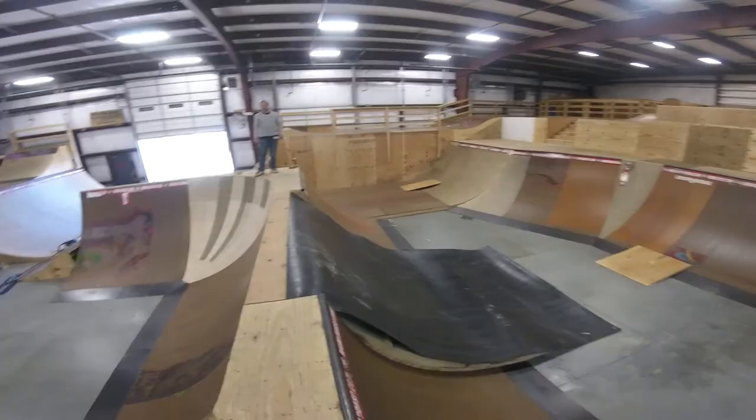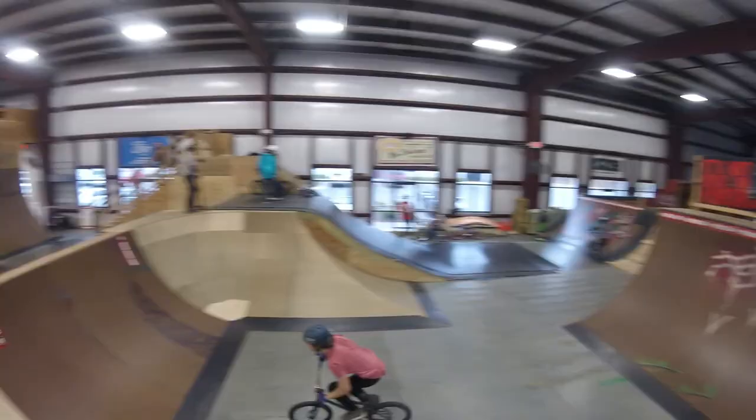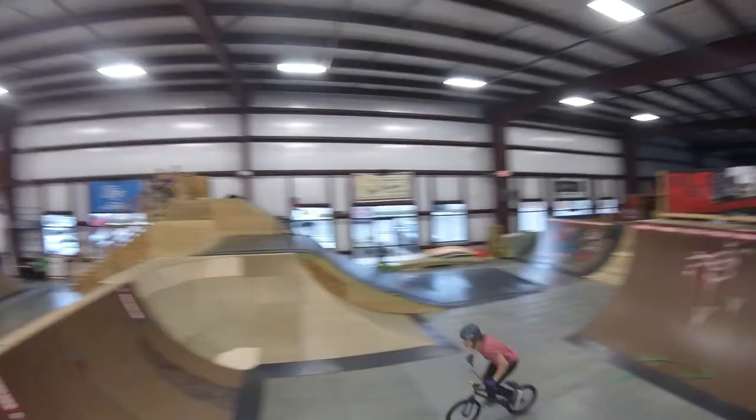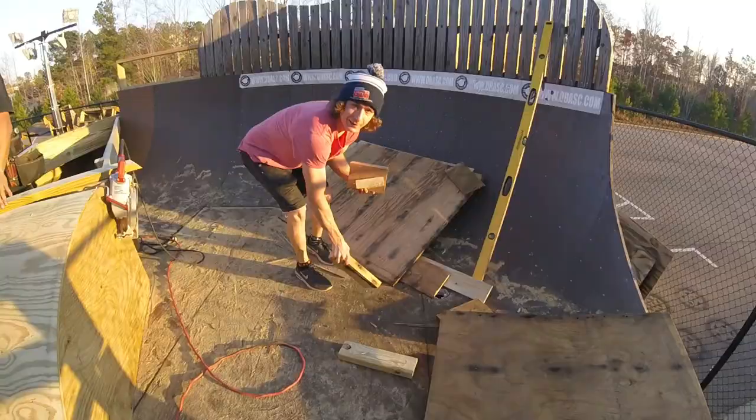Yeah, we could only move it like an inch at a time because it's so wedged in here. We had to move this bad boy, but I think it turned out good. We moved the spine forward and we're gonna make a little step up over here. I also added a sub box over here on the wall, which makes it so sick. Get in there.